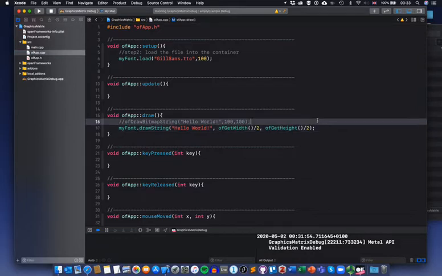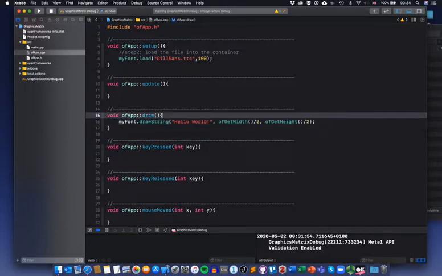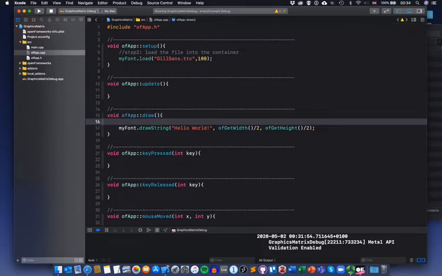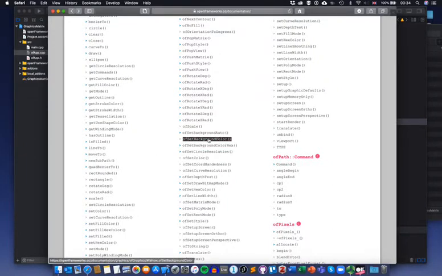So to rotate, what we need to do, actually we don't need this legacy bitmap string here. This is from the previous exercise. What we need to do to create a rotation is to use this function, right?